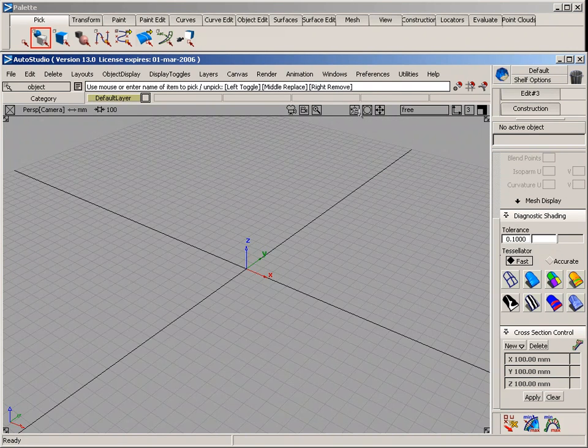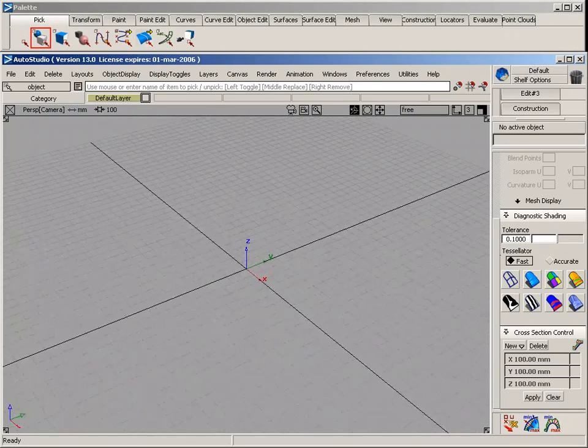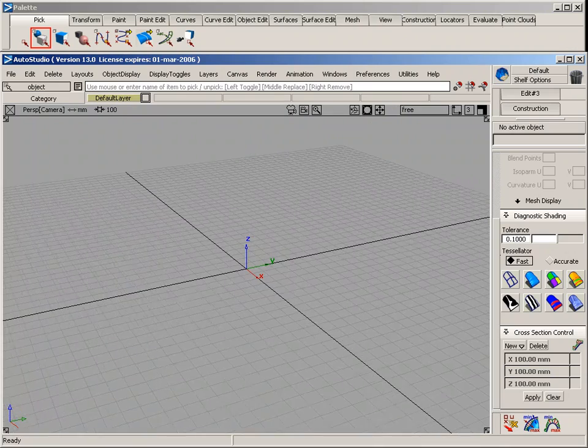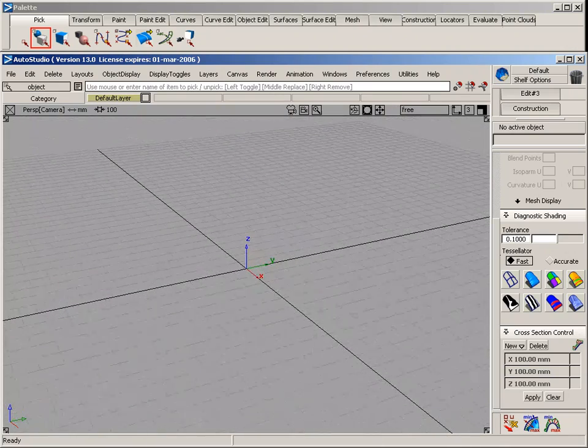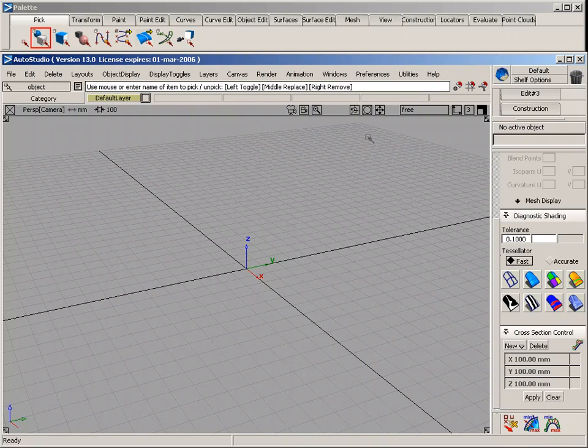So you can look at the perspective view, start tumbling around here. Now this is a little bit difficult to get used to at first, especially if you're trying to zoom in and out of your geometry. It's very easy to get lost at first. So what I want to show you is the first shortcut that you will use on your keyboard.